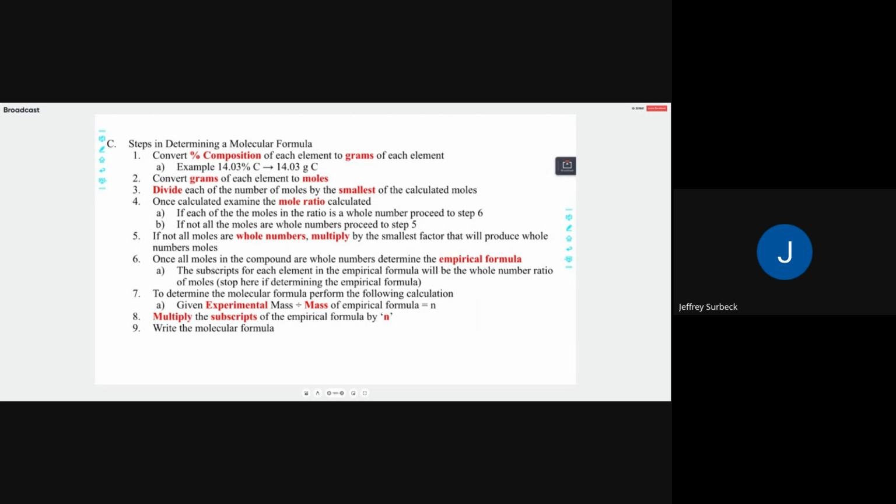Okay? If we're finding the empirical formula, we would stop there and write down the formula. Molecular formula, we're going to have to go one step further. We're going to have to find the molar mass. We're going to have to divide it by a given molar mass, and we should get pretty close to a whole number ratio. That whole number is what we have to multiply the empirical formula by. So a lot of steps, kind of confusing to write them down, but major thing here is this.